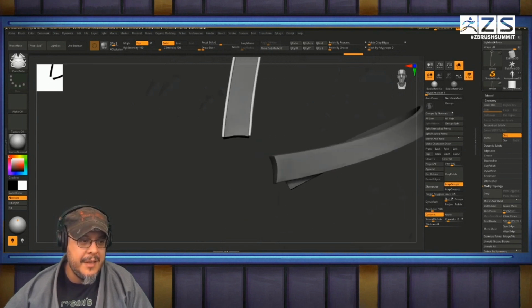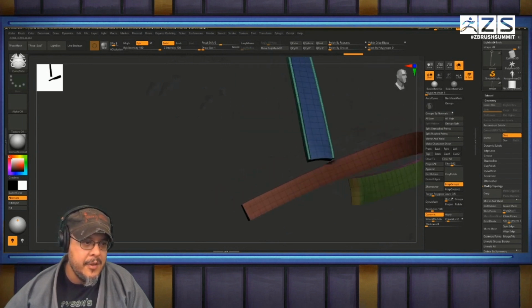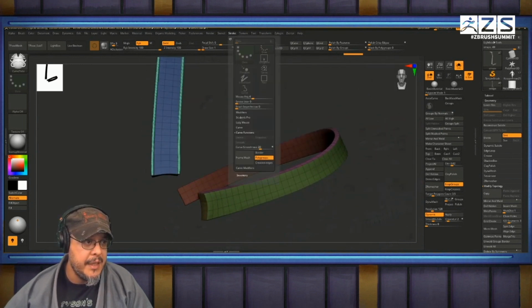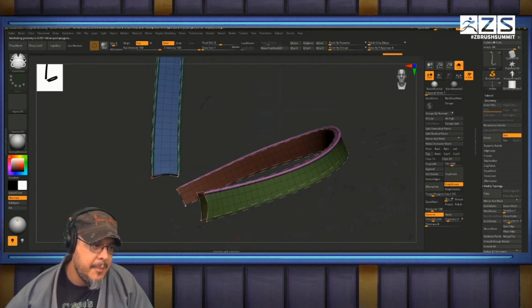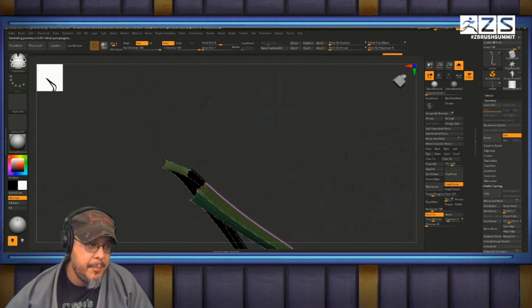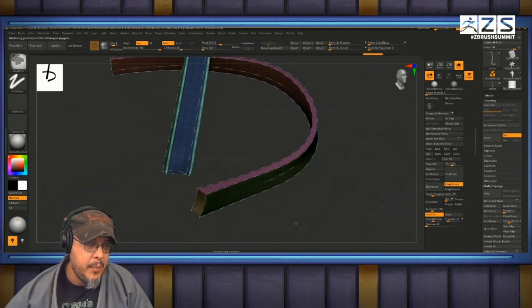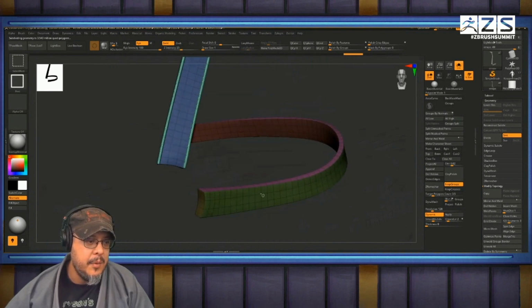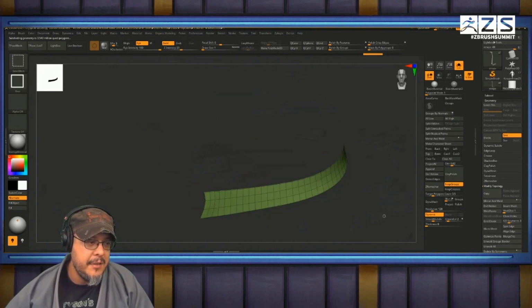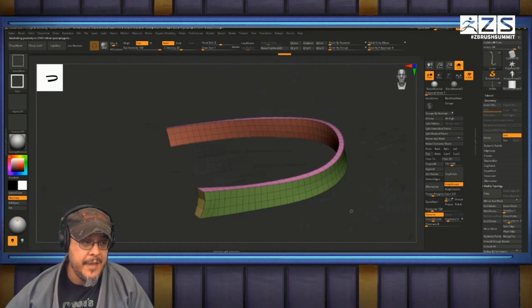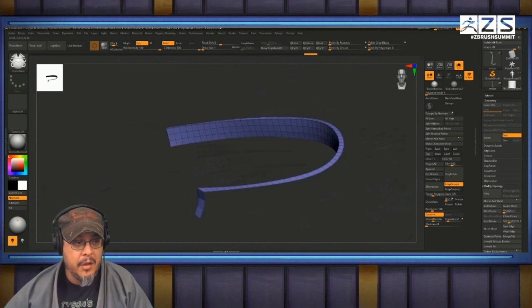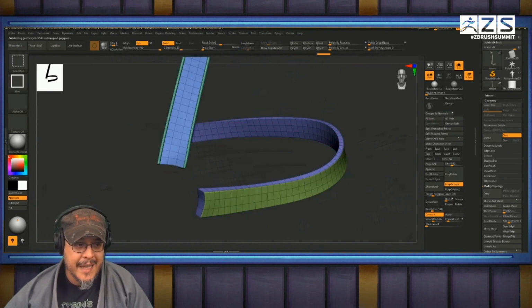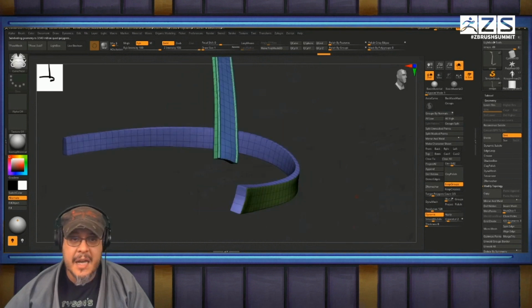The problem is that we have an extra polygroup here. So let me show you again. We can press frame mesh, and then whenever I click here, you can see it's only going on the top because there's a bunch of other polygroups here. To fix that, I'm going to Control Shift click this piece, press Control Shift A, and then click it again, and then press Control W to quickly polygroup this, and then Control Shift click outside by mesh. So now I only have 2 different polygroups as opposed to each side having a polygroup.